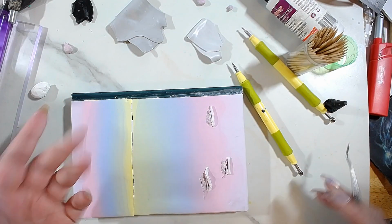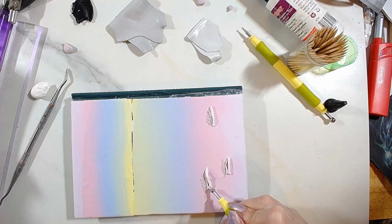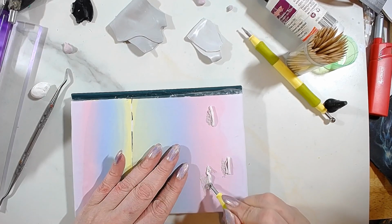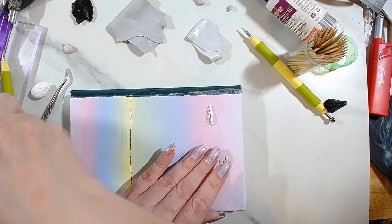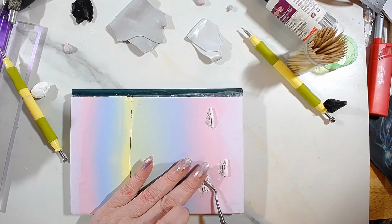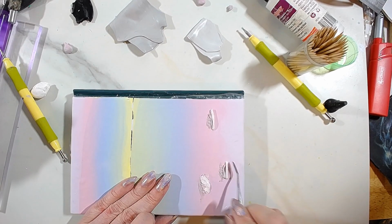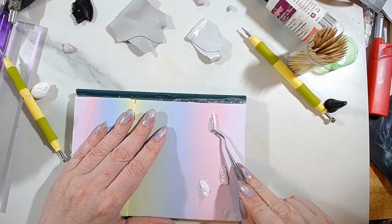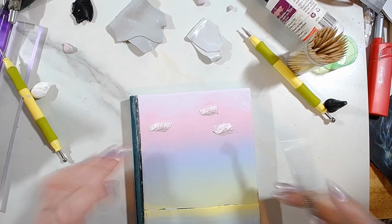So it looks right now like little worms, right? So again, let me make sure that my ball stylus is clean, because all you need to do at this point is to just stick the clay on the background. And I'm sorry, but I'm going to work with my sculpting tool because I prefer it to the ball styluses. It is so much more convenient. And make sure that you get all the coloring together here. As I said, for now we just stick the colors in to the background.